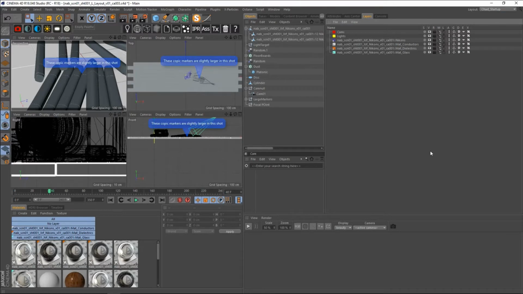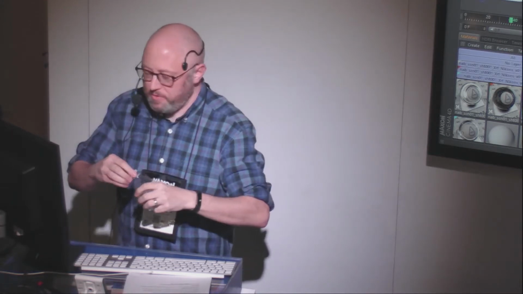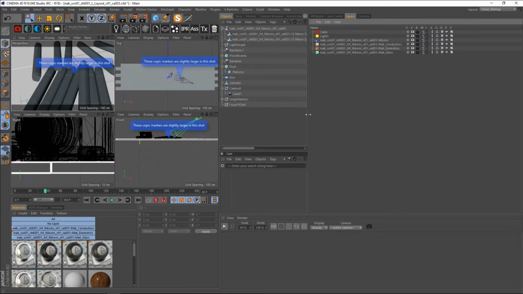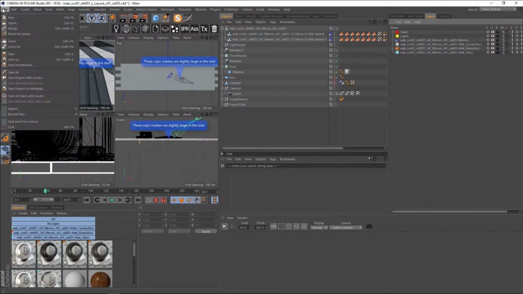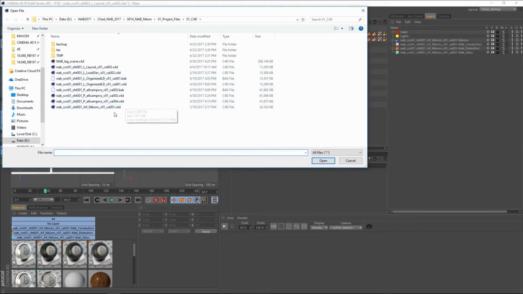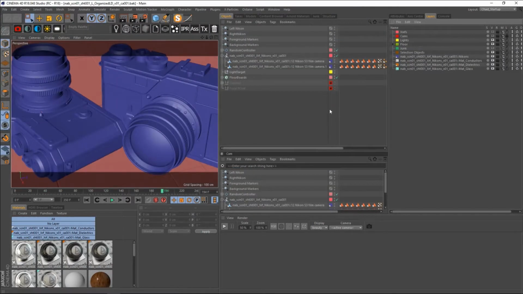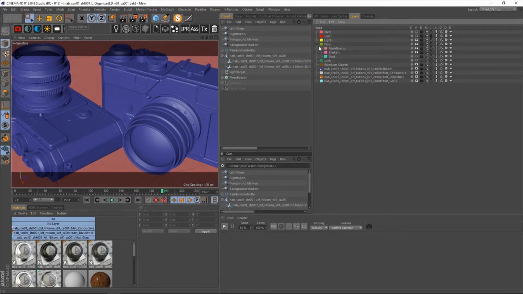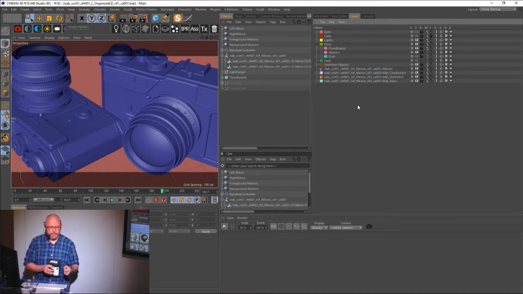If you haven't started exploring layers in Cinema 4D, you need to, because they're super powerful. They're very, very handy. In fact, I try to organize my scenes with layers as much as possible. I'll open up this scene that's actually pre-layered up. At least I hope it is. Let's see. Okay, yes, it pretty much is. So you can see here I've got layers for my XREF, layers for my cams, my lights, my floor, and you can also have layers within layers, nested layers. It's a great way to organize your scene, but it's also a great way to speed up your FPS if you're hitting play. I'm going to show you some ways to speed that up as well.